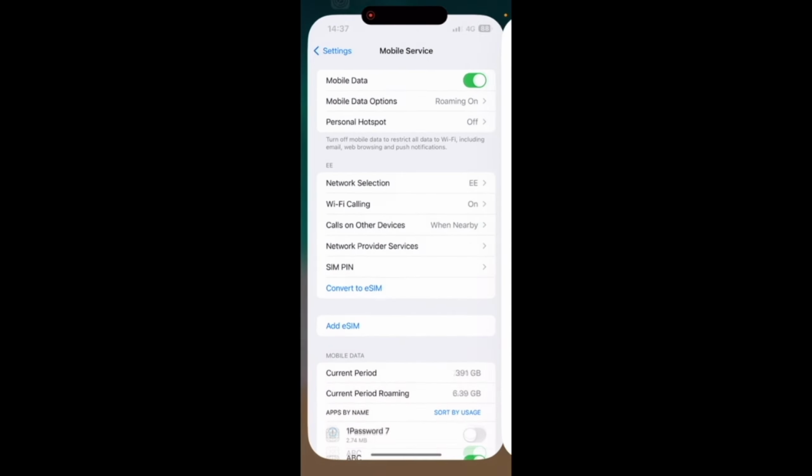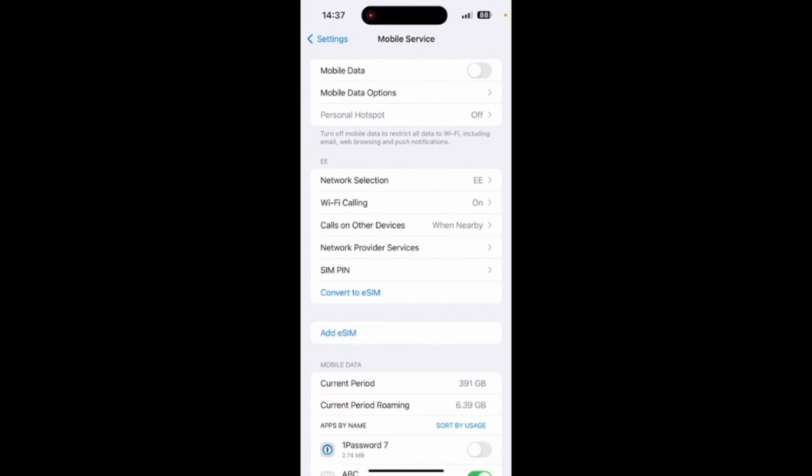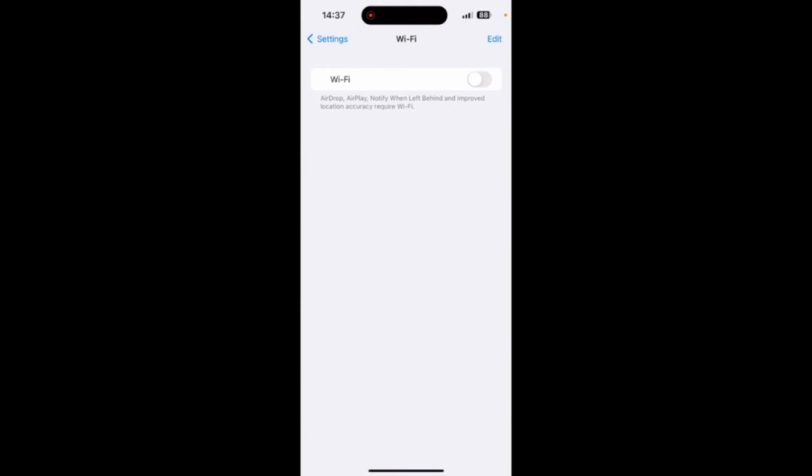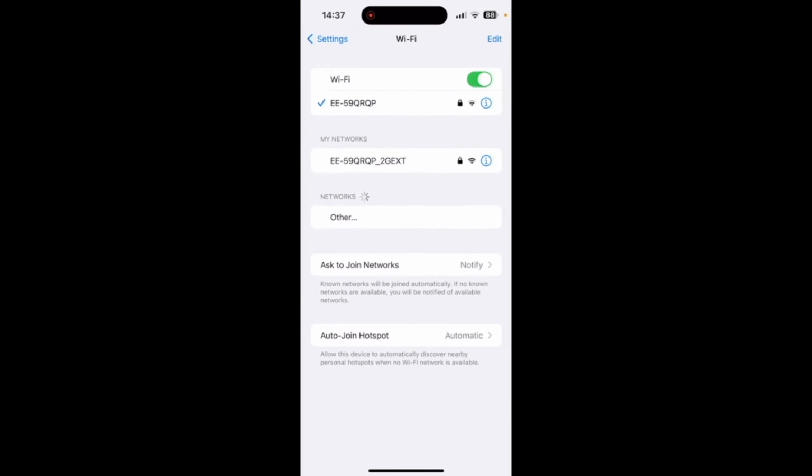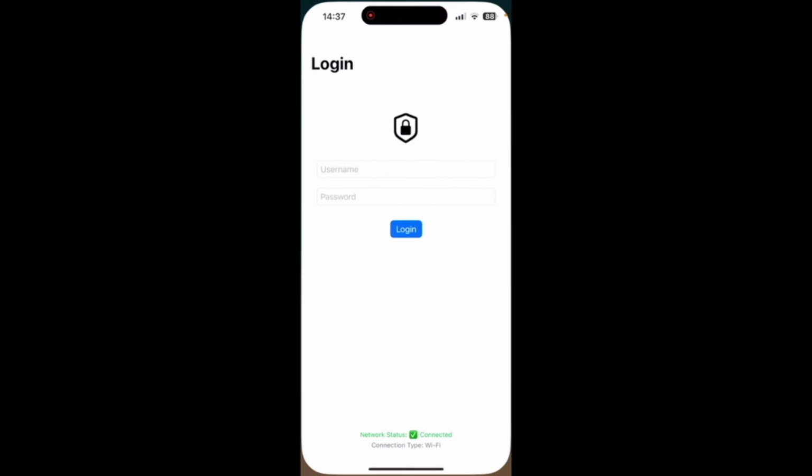And then if I go back again and then select Wi-Fi, you will see that we are now connected to Wi-Fi network. So this is the actual application that we will be creating in this tutorial.